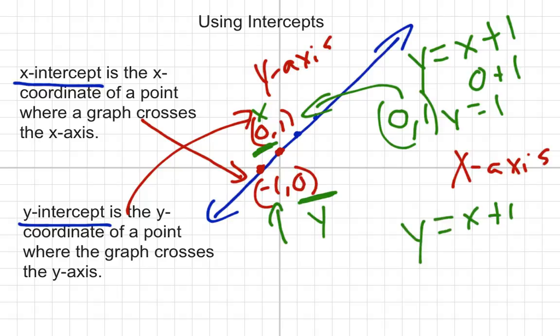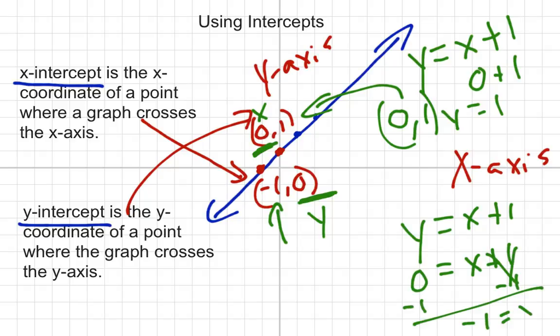Same thing with the other one then. So now I plugged 0 in for x for that one. Let's plug 0 in for y in this case. So here's my equation, and I can solve that by subtracting 1 and getting that -1 equals x. So that says -1 is x, and remember I plugged 0 in for my y. That's how I got that one. So all I'm doing is solving the equation twice. First I put 0 in for x and see what I get. Then I put 0 in for y and see what I get. That's how I'm going to figure out my two intercepts, and away we go.